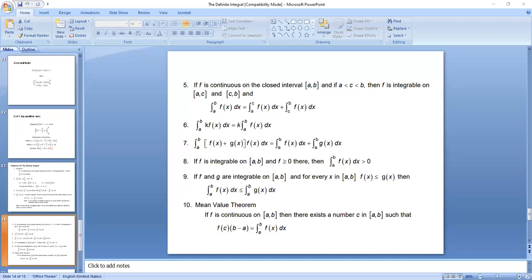If you have several terms, or if you have several functions in which you need to evaluate the integral of, and by the way, class, this is a typo. There's no f of x here because these two are being added. So you're getting the sum or the integral of the sum of these functions. It's just like taking individually the integrals of this function. So first get the integral of the function of x. You add that to the integral of the g of x. So if you have several functions, if you have several terms in your integral, you can evaluate it piece by piece. That way, you will not have one very long function, just one integral.